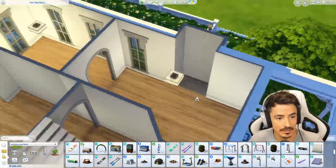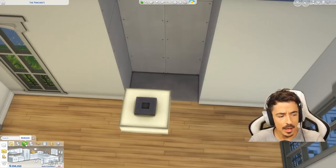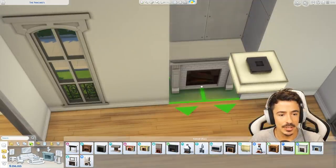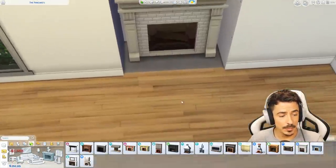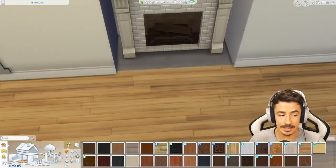Okay, I'm just going to knock out these fireplaces and maybe just choose some fireplaces while we are here. I think maybe the best fireplace to use would be this one here from Parenthood. I think this one would match in very well. We'll stick with the white for the minute. That might change. That might change indeed. And then I'll put some nice little tiles just underneath of it. Yes, I will. Indeed.